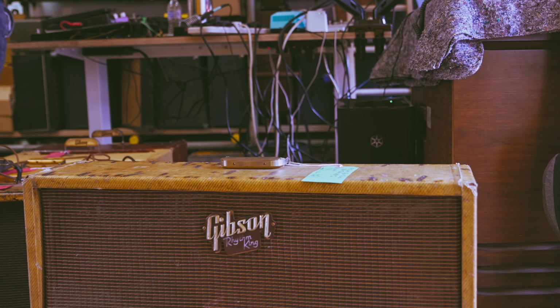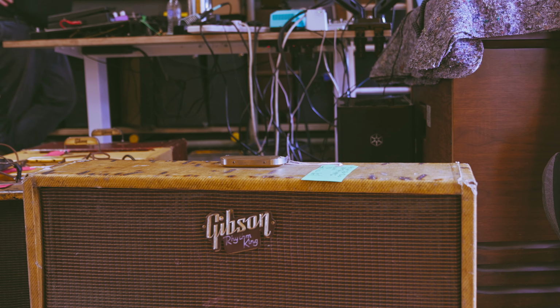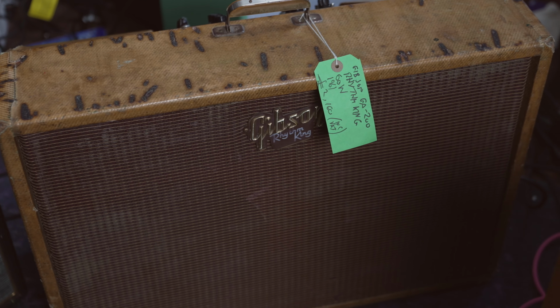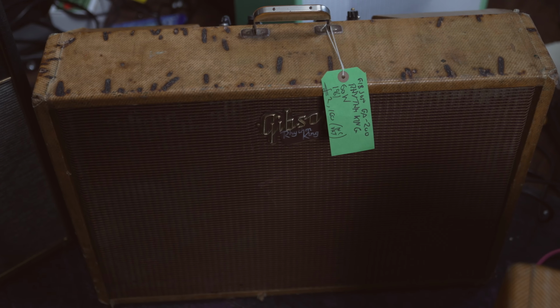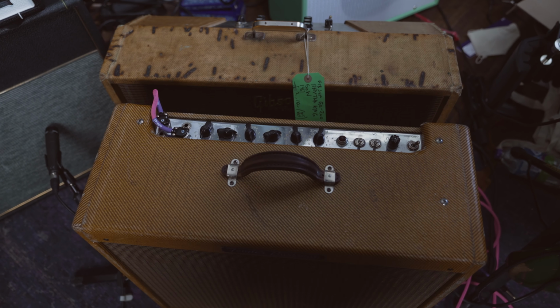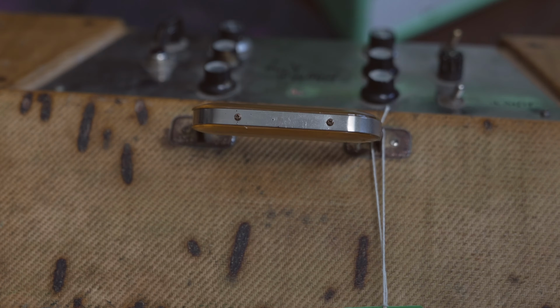Right, let's move on to something Gibson-y. So Jim has actually lent me this Rhythm King for a couple of weeks to make videos about and to enjoy. And thank you very much, Jim. This is a massive amp. It's massive. Look, let me move this Bassman in front of it. So it's wider, much wider, and it's heavier. And thank God it has a brilliant handle. Look at that.